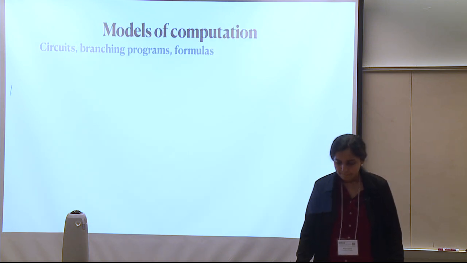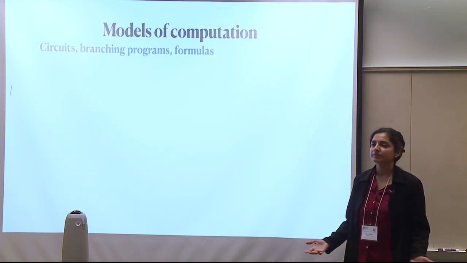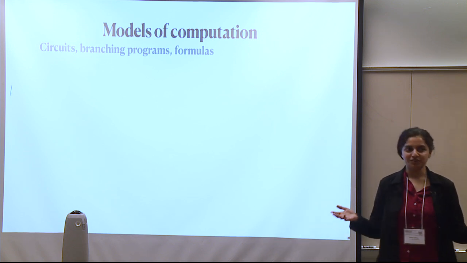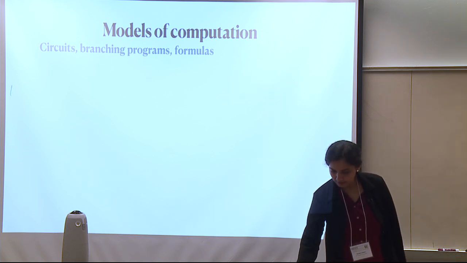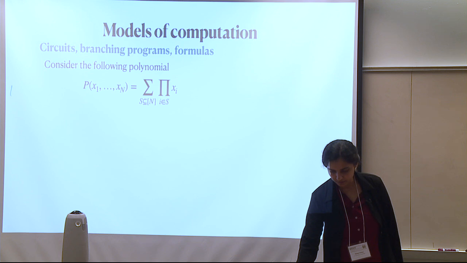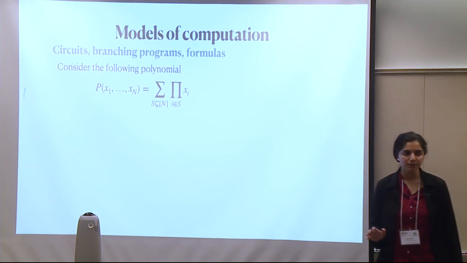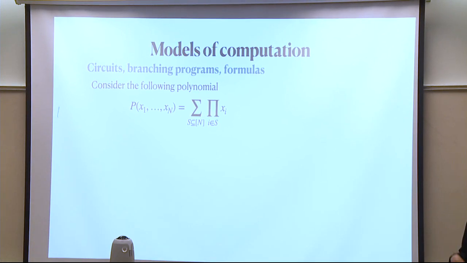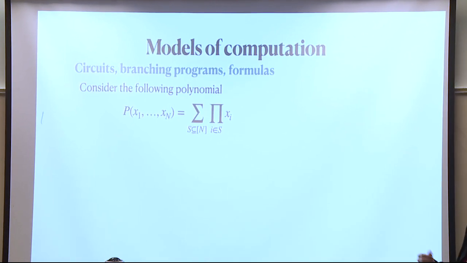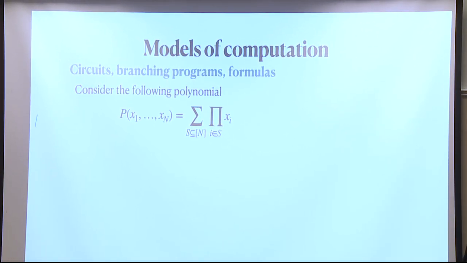All right. When we talk about complexity, we better talk about models of computation. Before I introduce the formal models of computation, let me give you another example. This is a very simple polynomial. I like to talk about it every time I talk about complexity, because it's a very simple example to convince you of some of the points.